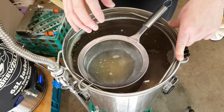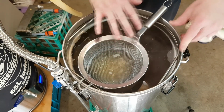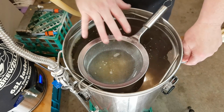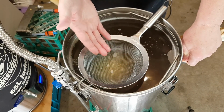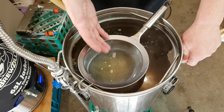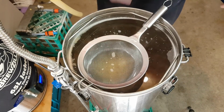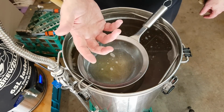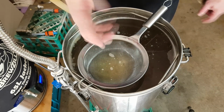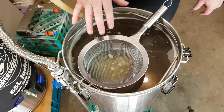Now, depending how cold it is and everything, how much wattage you have and can utilise in your house, it might take half an hour to come to the boil, it might take 20 minutes, it might take an hour. Now you're going to lose evaporation during that hour. You might lose half a litre. You might lose a litre. That's going to affect your numbers and affect your hop utilisation you get.